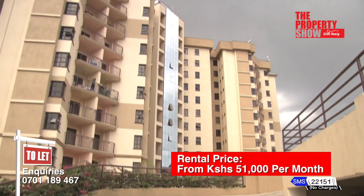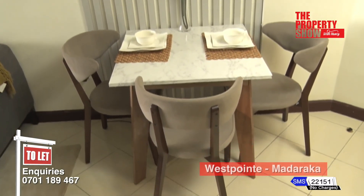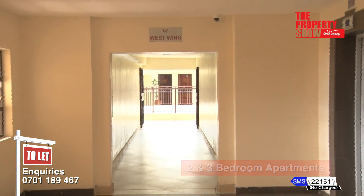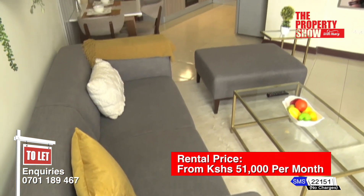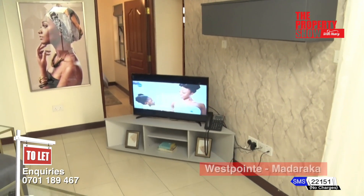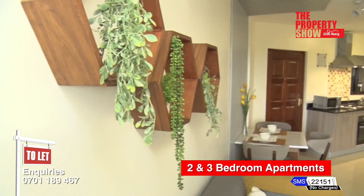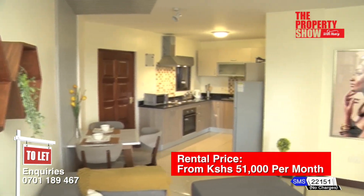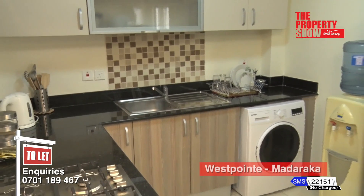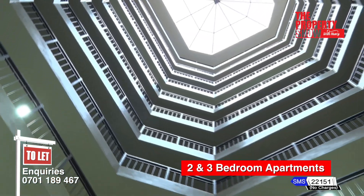West Point is a development of 254 two- and three-bedroom apartments strategically located just minutes away from the CBD. The project consists of 13 floors with two wings — the east and west wing. There are different typologies including standard, premium and deluxe for the two-bedroom apartments, plus three-bedrooms, with plinth areas of 58, 67, 70 and 103 square metres respectively. Amenities include spacious lounge and dining area with an open-plan concept, balcony overseeing the beautiful neighbourhood, a fully-fitted kitchen with a cooker and hood, oven, washer plus dryer, cabinets for storage, and master en suite bedroom with in-built wardrobes and atrium allowing in light.